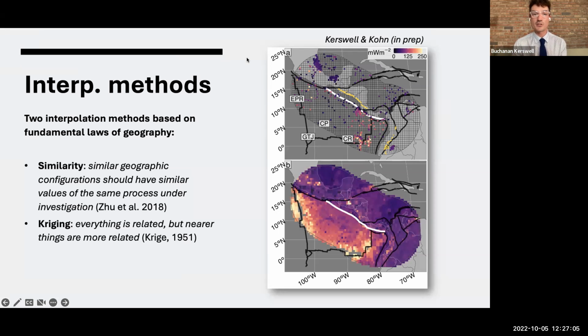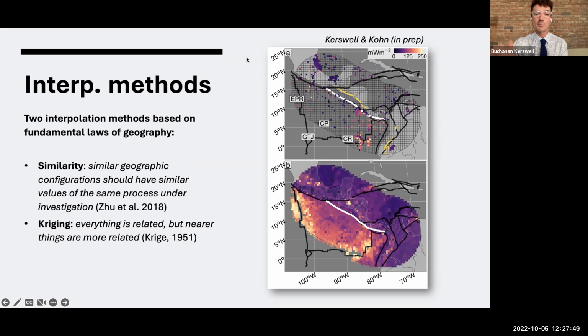So the plot on the right shows Central America, and at the top is the ThermoGlobe database. You can see all the discrete measurements. The locations of the measurements are associated with certain geologic features, usually because those things are interesting. So there are a lot of measurements near mid-ocean ridges and in areas with active volcanism and in other places. And then you can see that there are whole regions, especially in the back arc, where heat flow observations are incredibly sparse.